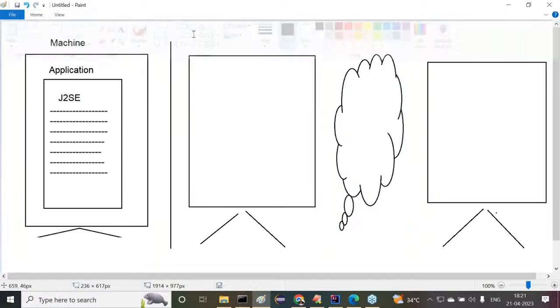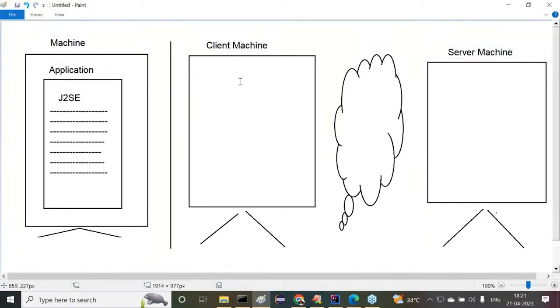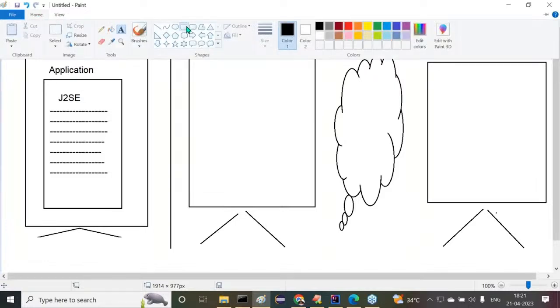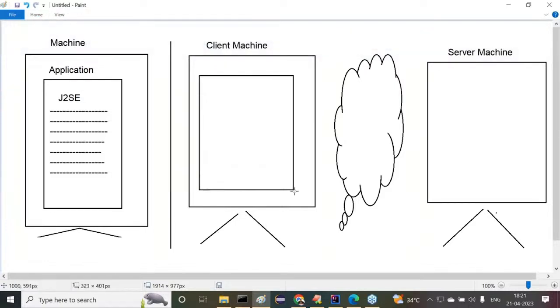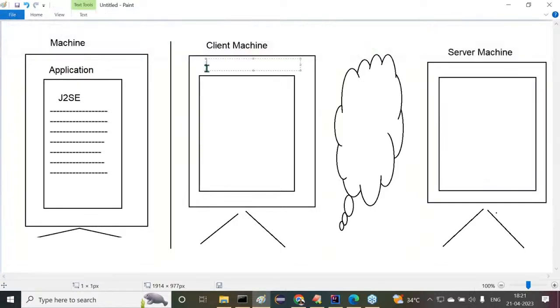Now this one I call the client machine, and this one the server machine. At the client machine we write a client application, and at the server machine we write a server side application. Are you getting my point or not?